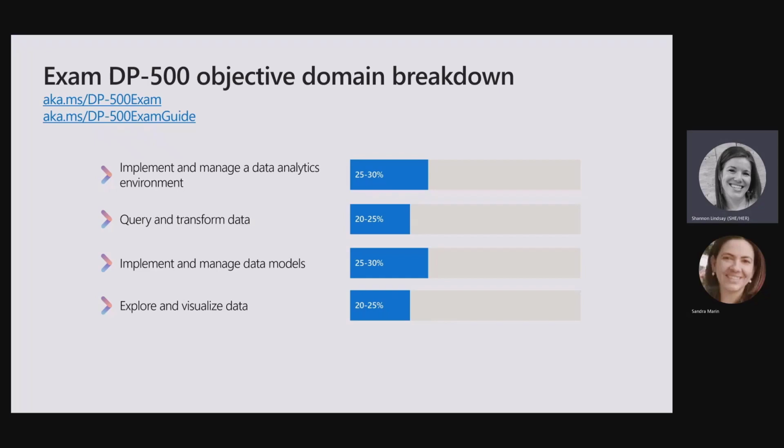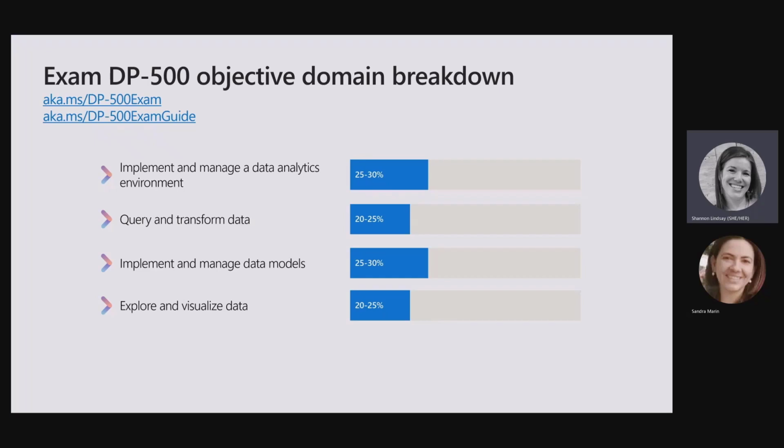So if you're wondering which of those two exams is the right one for you, as Sandra mentioned, we would recommend starting with PL-300. Those are going to be your foundational Power BI skills. And then if you do sit in an organization where you're working in IT, or you're working really closely with the data engineers and the data scientists, you're a part of the data team, potentially you sit in IT, exam DP-500 is going to be the right exam for you. So these skills you can see here, they're relatively equally represented in the exam itself.